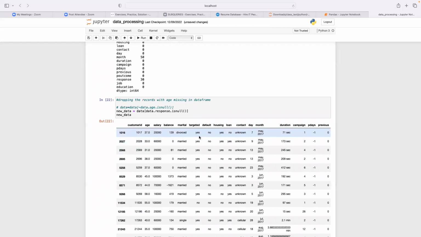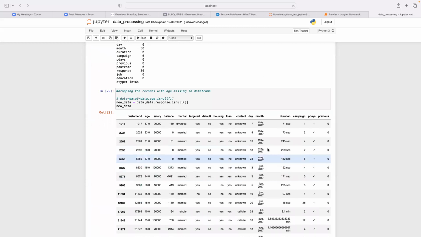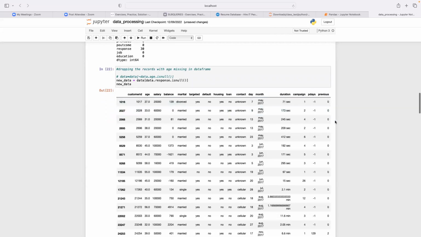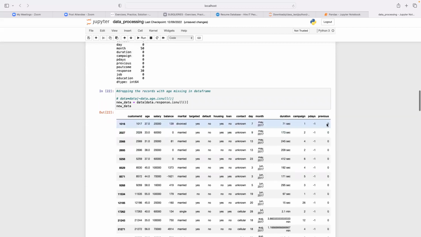So we also filtered it, and response is, you can't see, but it should be somewhere at the edge. So if you want to, okay, we want to say, for example, for where contact is unknown, how do we do that?